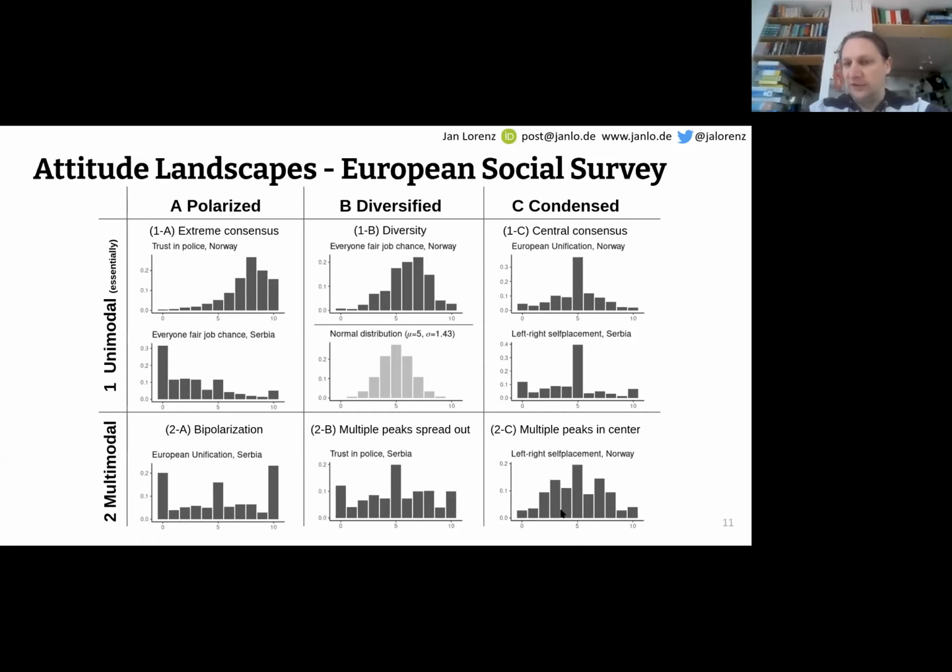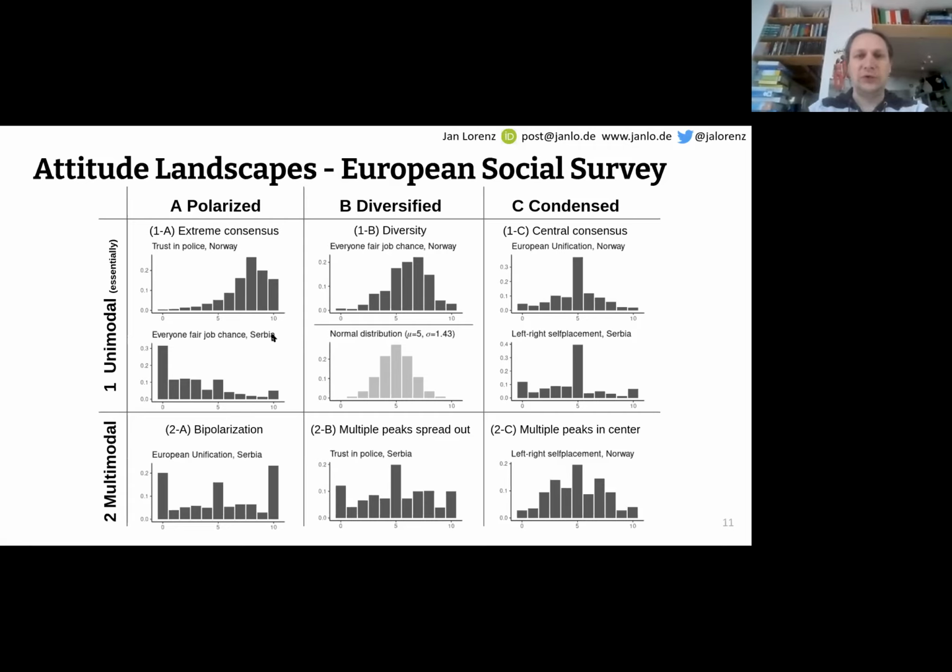And you see these two peaks here, matching a bit what we see in the bounded confidence model, but in a much more blurred sense. So we don't see a peak and nothing in between, but we see much in between, and we see that there is a peak. So that's non-trivial. There is something with this clustering in the group in some sense. We even see it here, though very blurred, or here, trust in police in Serbia, quite fragmented, five peaks.